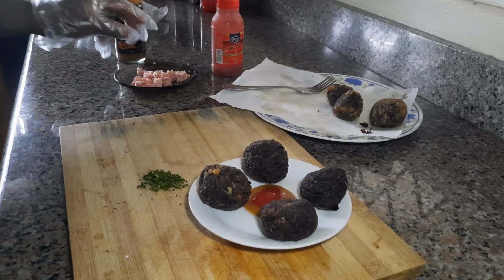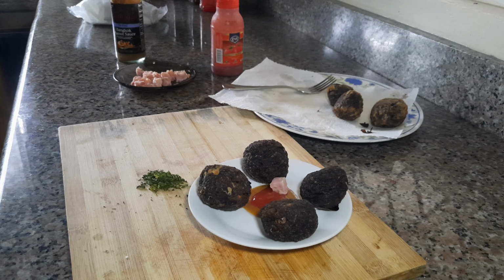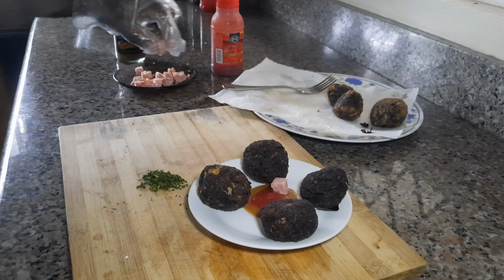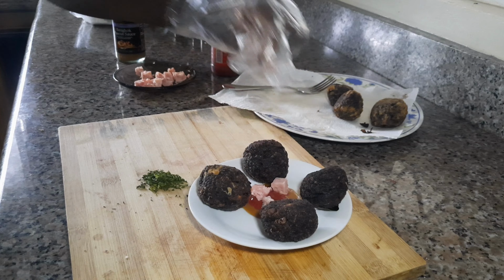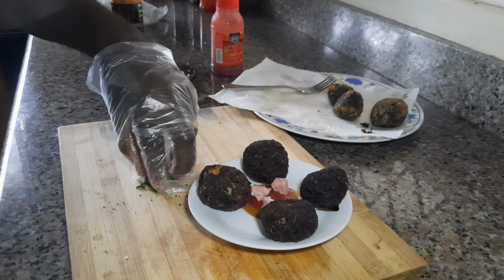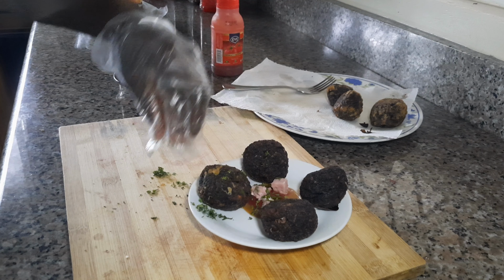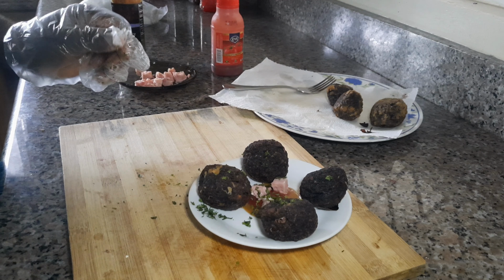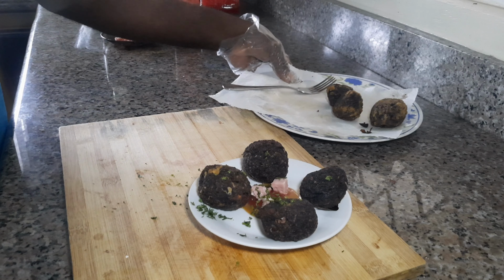right? So in that little dip I'm going to put maybe 2 or 3 cubes of the ham. Looking for some nice cubes. 3 cubes of the ham. Then I am going to garnish now with my oregano. Oregano to be seen. Alright, so let me move away much of the material.